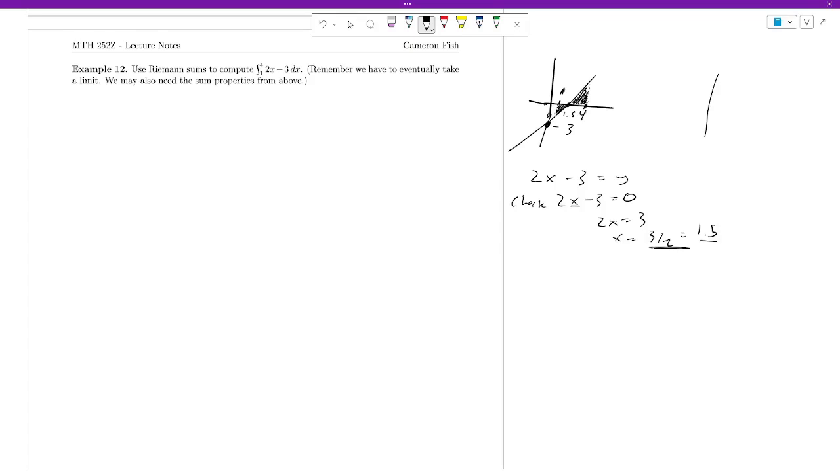So you'll see this is very common, right? If my function is going across, the integral is always going to look something like that. If it's going across this way, the integral might look something like that. Okay, so that's just visually the area that we're going to get. Let's do our Riemann sums.